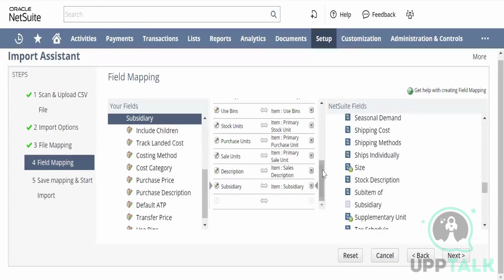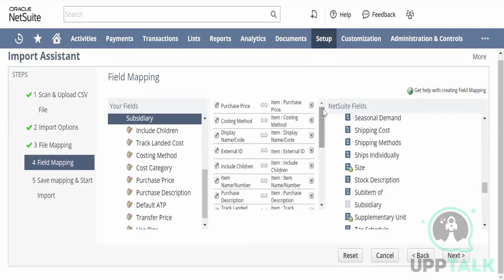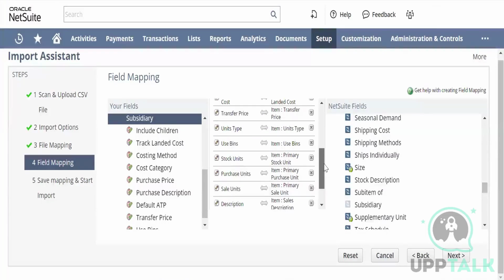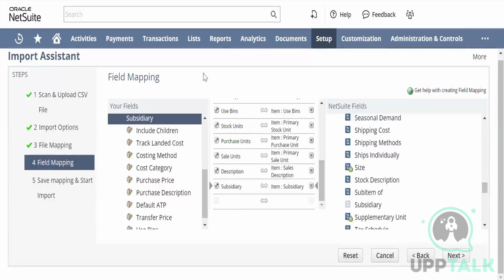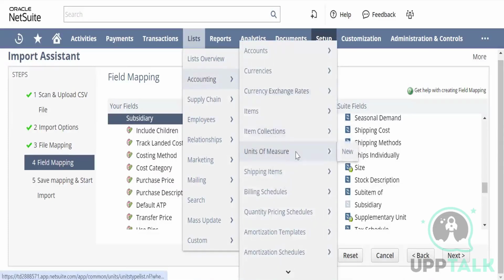Okay, not this. Probably we'll take something else. I just wanted to show you an error, okay? If we upload this straight away, it just goes in and without any errors, it will do it. So let's do one thing. We went into the, where was that? What was that? Yeah, UOM, okay, units of measure.